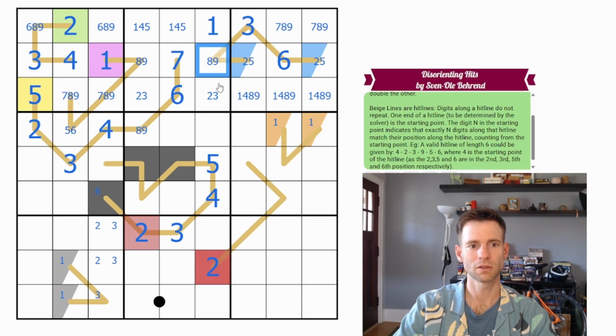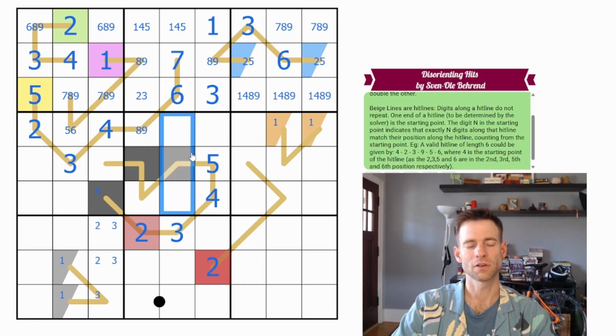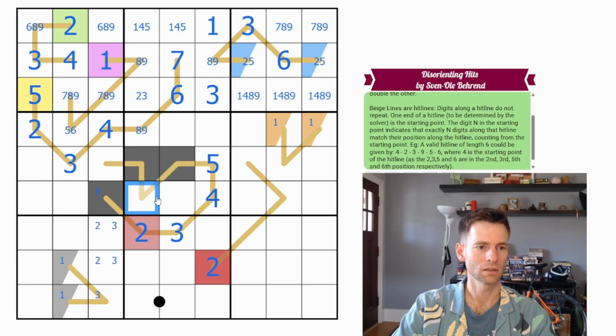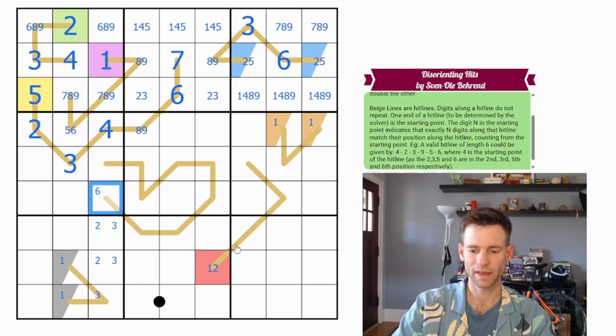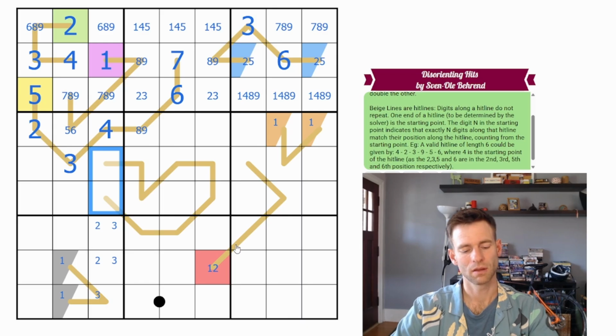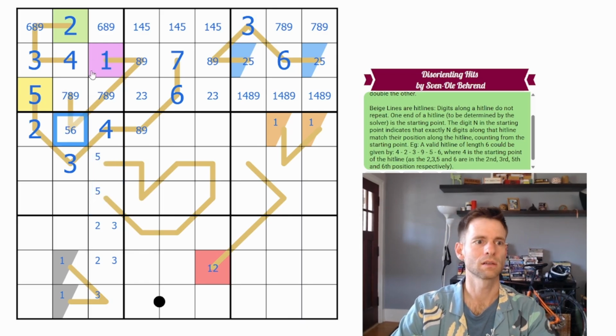This would be a 1, this would be a 2. Oh, also that. But I was looking at this. This would be a 3. And now where do you put 3 in here is what I saw. At first glance, you might think, oh, it could be here. This 3 rules it out of there, so it could be here. But you can't because it's already on the line. So that doesn't work. All that to say, that's not a 6. It's a 5. That means this is a 6.